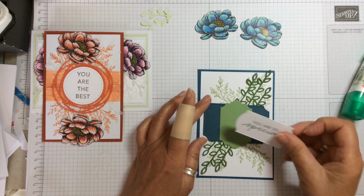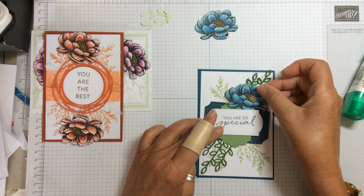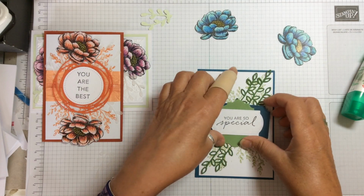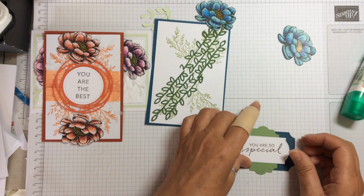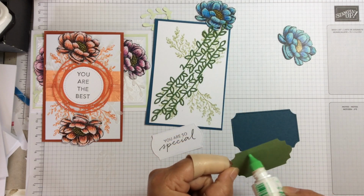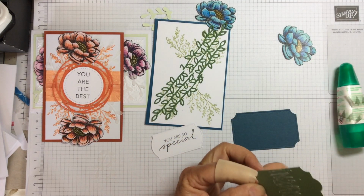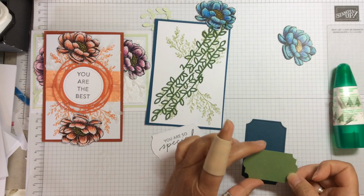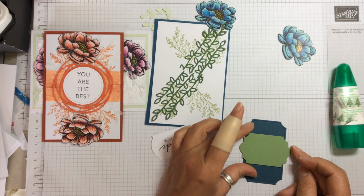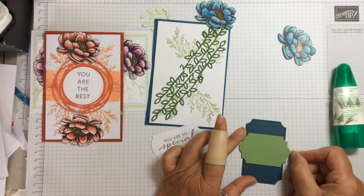So any labels and things that you've got, and these pieces we're going to put out with, are we going to have them with dimensionals or not? So I'm going to have that over the top, and then I'm going to have the flowers, which will just tuck in on there. So yes, I can do those with these pieces. Are not going to be done with dimensional, so we're just going to stick those down. We'll have this one going in this direction. So again, use your scraps and pieces. I'm not telling you all of the different ones from here, because as I say, some of them are different punches and labels and things that I've got, and it's just a matter of putting things together that work and colours that work. So these are really just ideas for you.